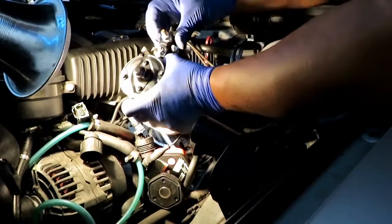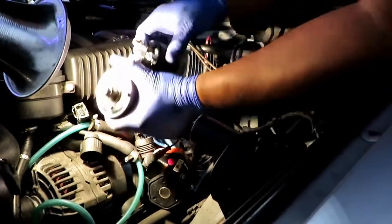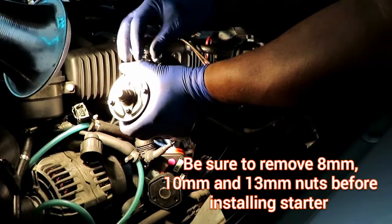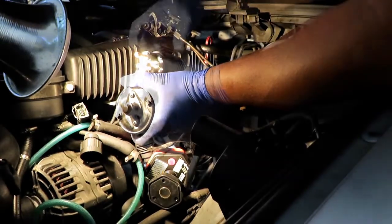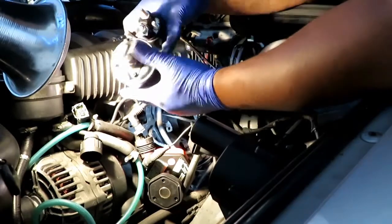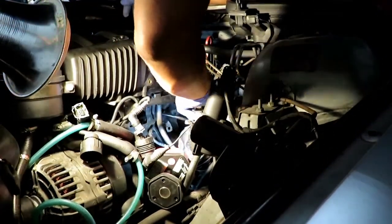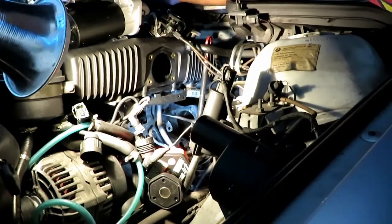See right here, I'm gonna remove this. This is where the positive charge terminal cables are going to go. All of these things out of the way. I'll go ahead and put it up so it will be easier for me to put the cables on. So what I did before, I went on the back side. There's some dirt there. I'm going to clean it up.